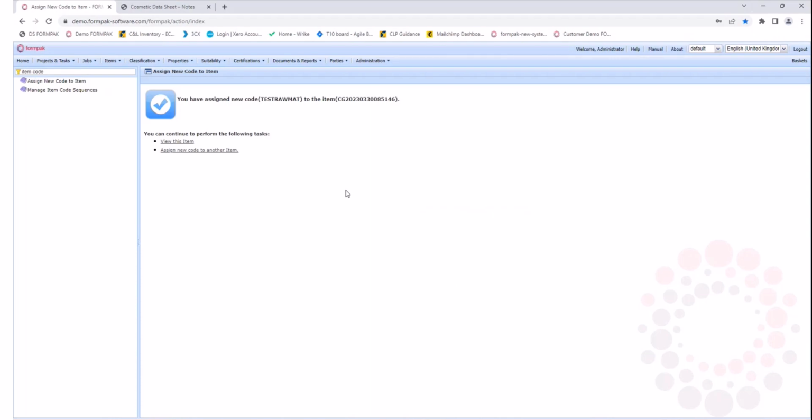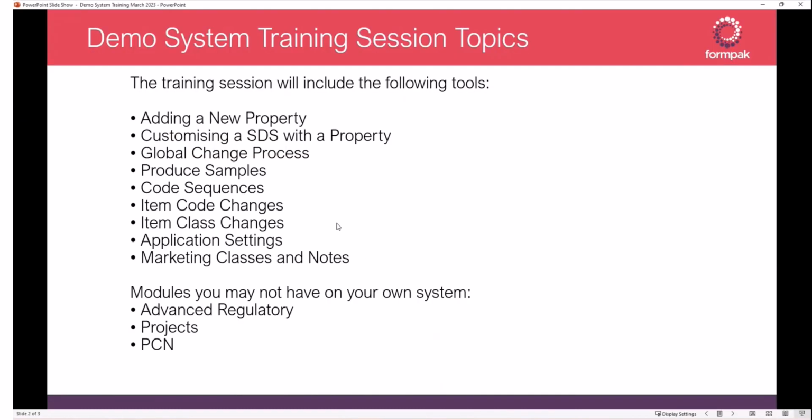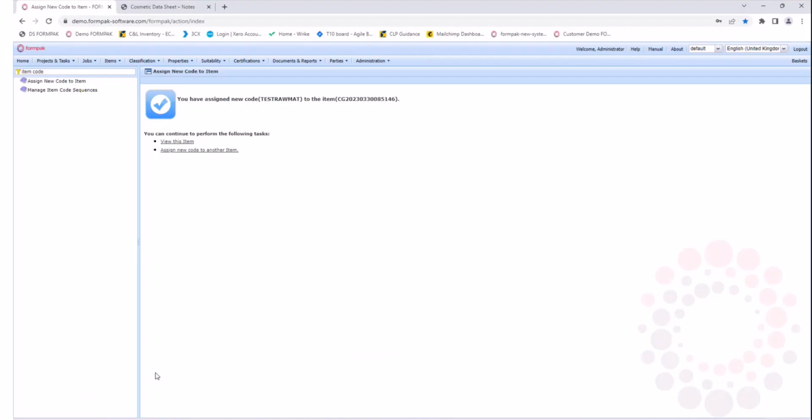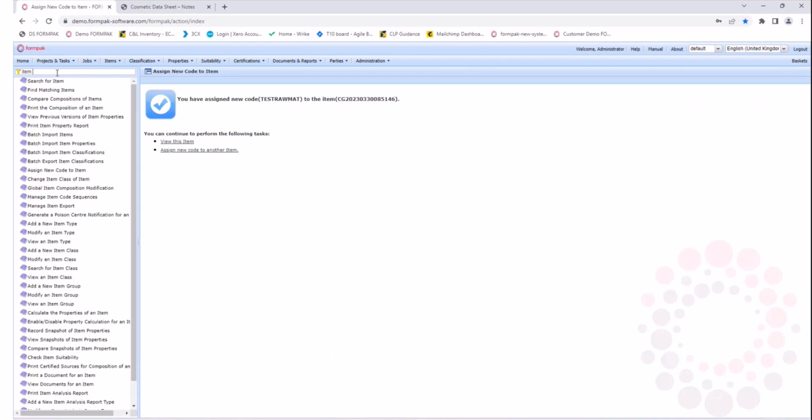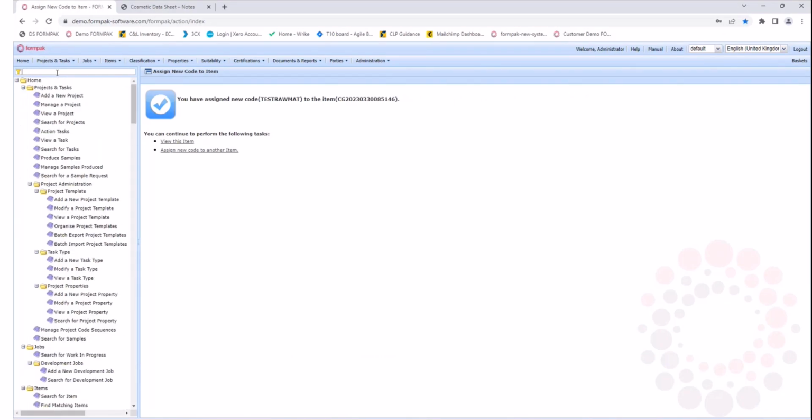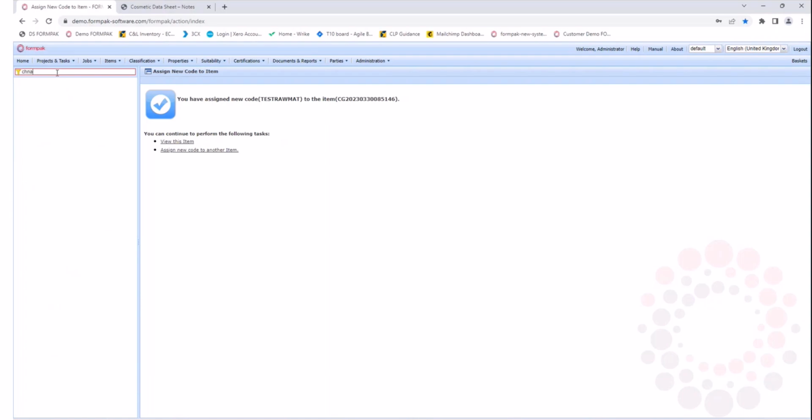Okay, so as previously mentioned, you can change the item class of an item. So that's our next topic. Item class changes. So if we navigate to change item class of an item.